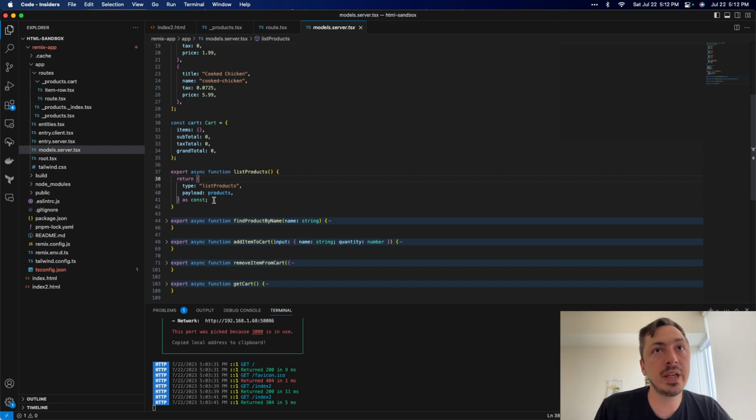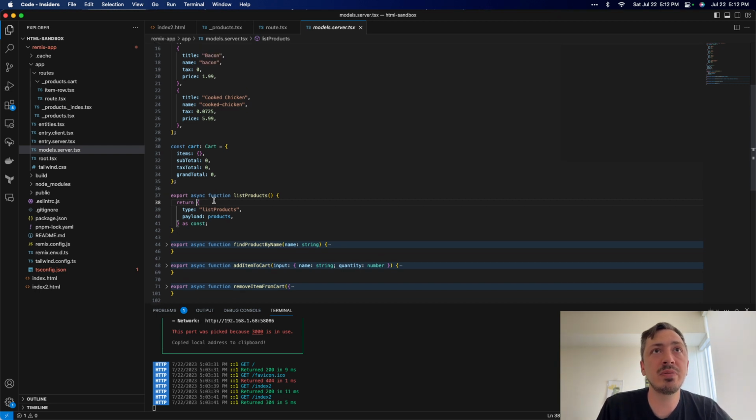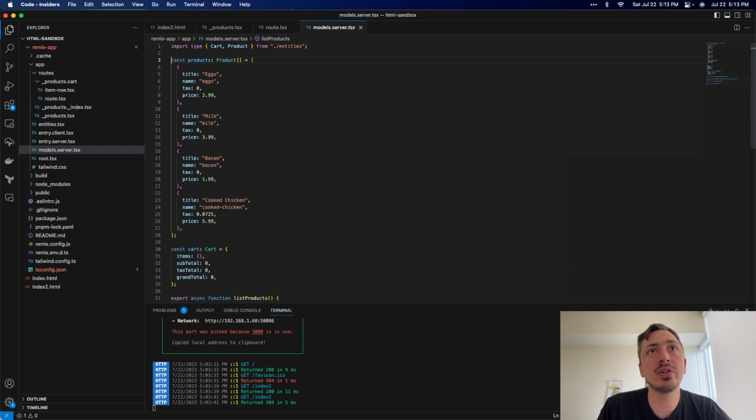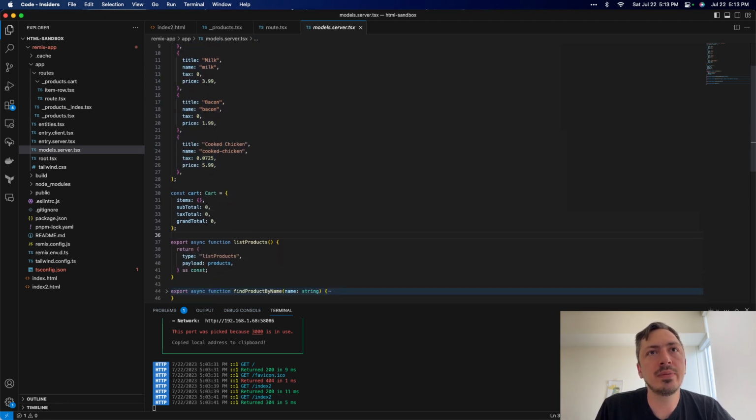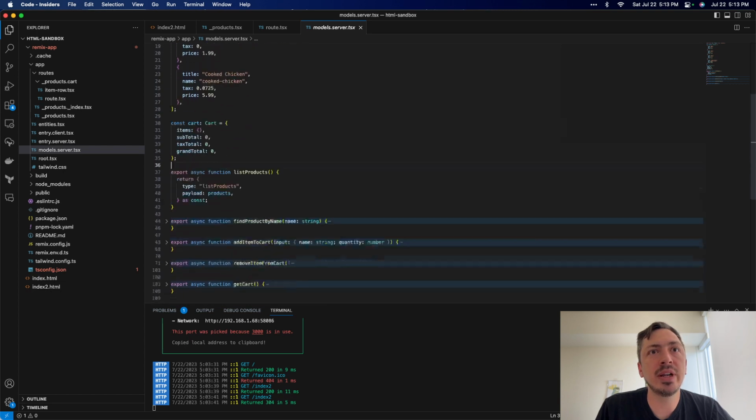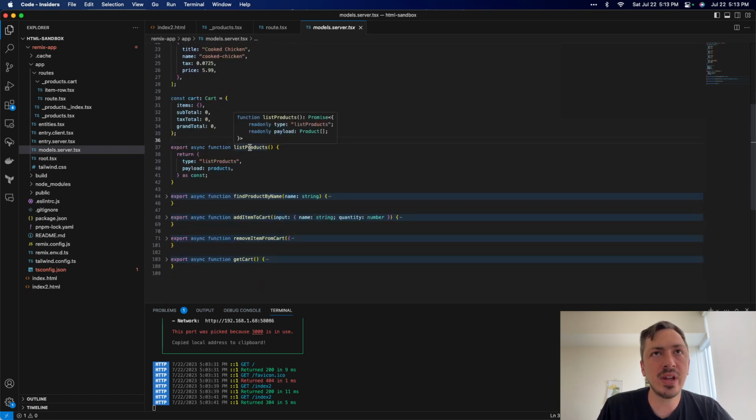This could be really anything that you want, but for demonstration purposes, we're going to be using the server-side data. So in terms of adding, removing, or updating products, it's all just going to be in memory. And then we have our cart data, and again, this is all just in-memory data. And so now we've got this nice abstraction between how data changes are happening and how we can go about communicating those different actions in our application.